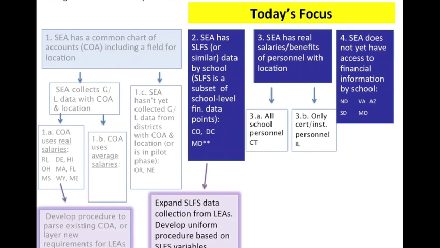So if you're in box number 2, you might think, well, if I already have SLFS, which is the school level finance survey, then perhaps what I can do is start expanding that, making sure that all my LEAs are covered in it, and then start developing some sort of procedure to assemble that data, based on the SLFS variables. And you'll know if you're participating in it how viable that is. If you're not participating, like I said, you'll get to hear from Stephen Kornman a little bit in just a moment. He's going to tell us a little bit more about that survey.